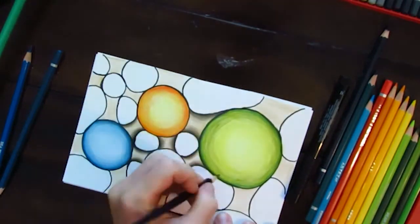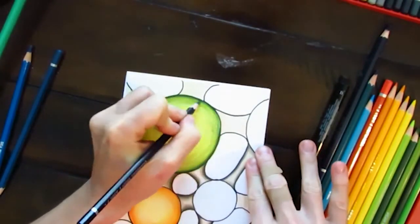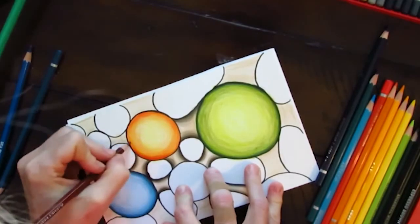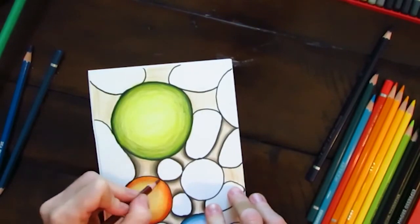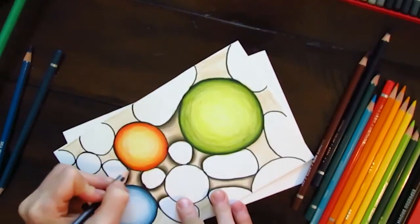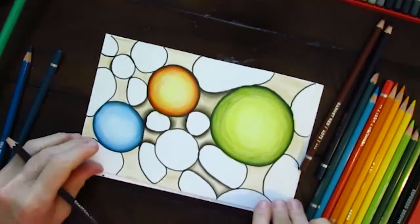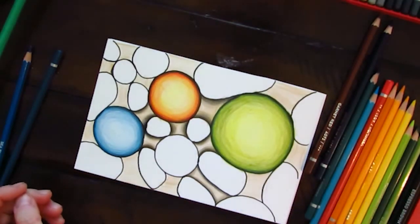Now I'm going around this green orb here with the black, and I'm softening that pen line. Here I've got a red, just to bolden up that orange sphere, and then again using the black. I think I used a little too much of the black on this one. But that's okay.